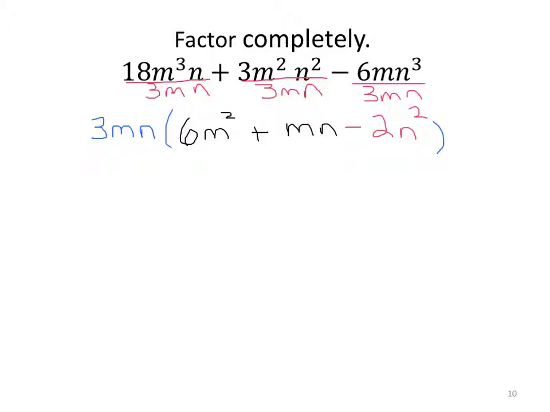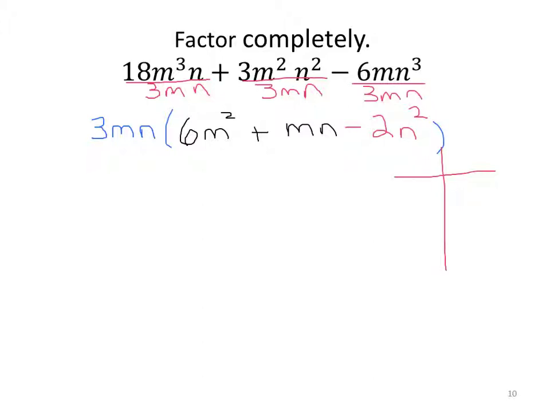Now that we've factored the greatest common factor out, we ask ourselves, is this trinomial in here? It's not a difference of cubes or a difference of squares, and these are not perfect squares, and there's a coefficient here that is not 1. That means we have to use grouping. And grouping's a little different than what we would do with what we call reverse FOIL if the coefficient was 1.